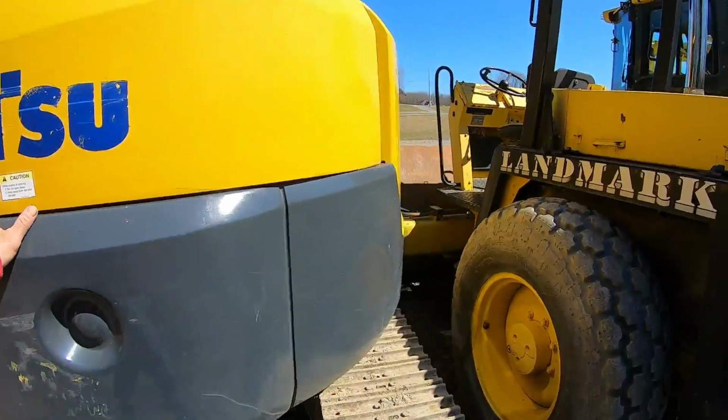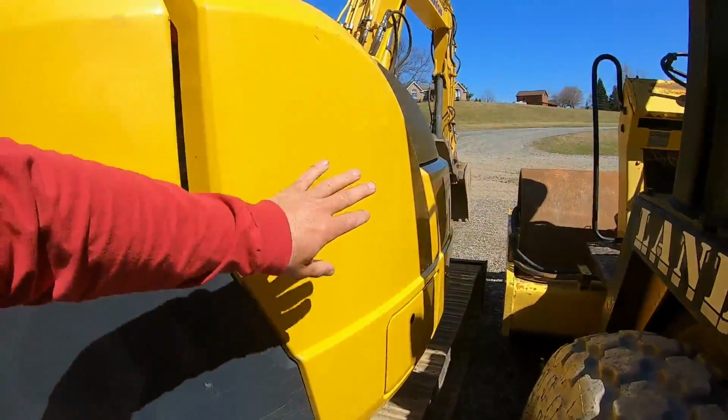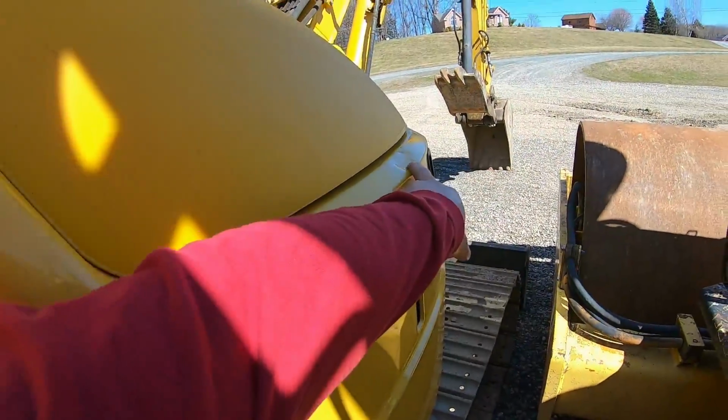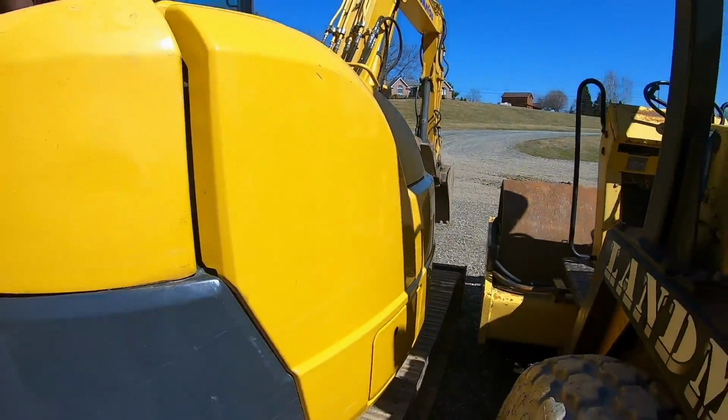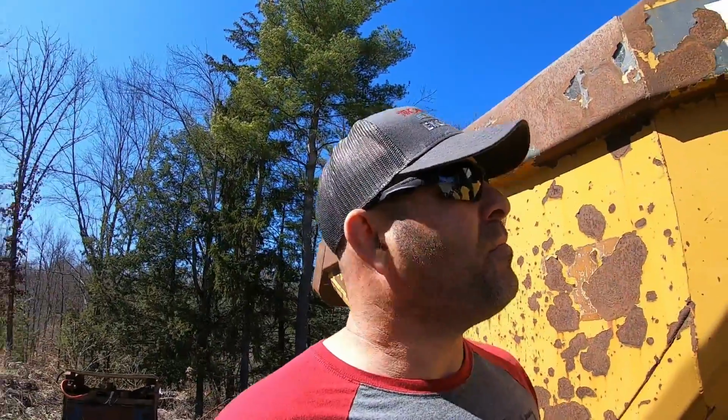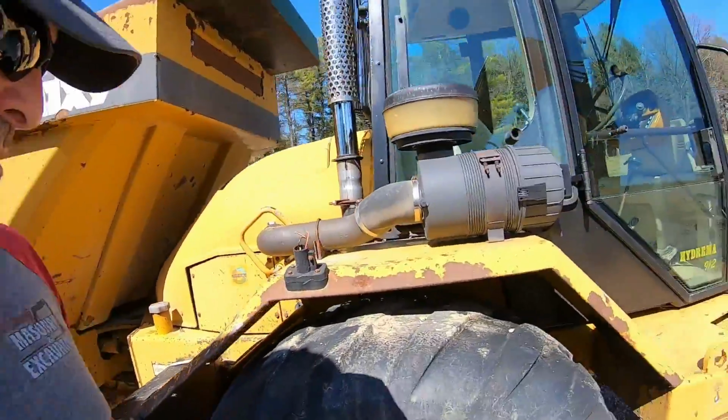Inside comfort is unbelievable. I still got to put the decals on this, but it's got a scratch here and a dent here that when I picked it up at the dealer, when I bought it, it wasn't there. When I picked it up, those dents were there, and somebody got hot and heavy on a fork truck with a pallet on there, and they were turning with it and hit it. I was like, whoa, what's going on here? That wasn't there. They looked at the cameras and then they found it. They gave me a little bit of credit on it, but I got to get that painted before I decal it.